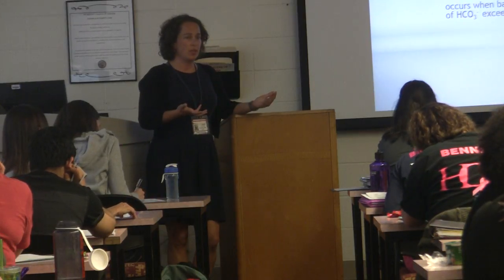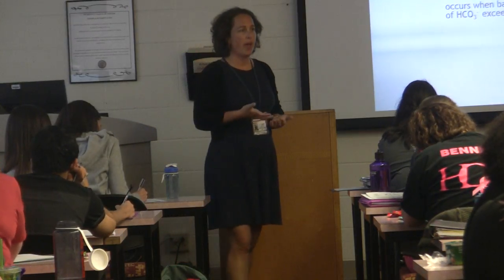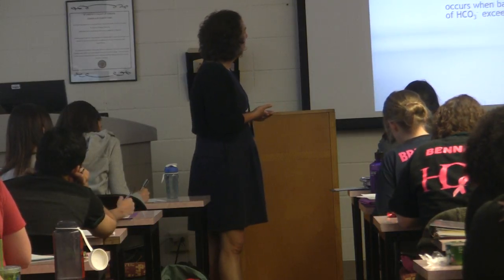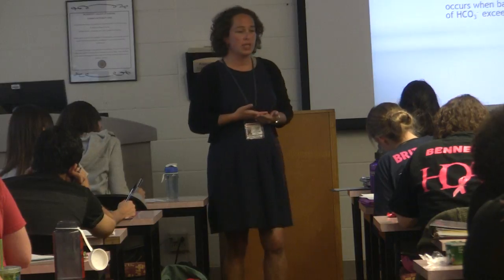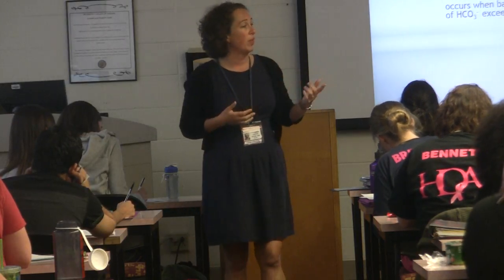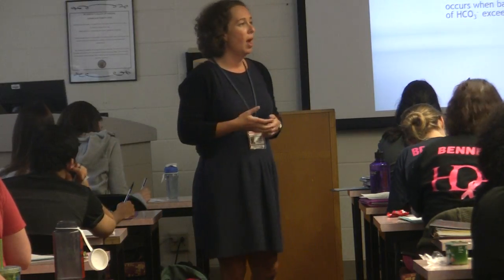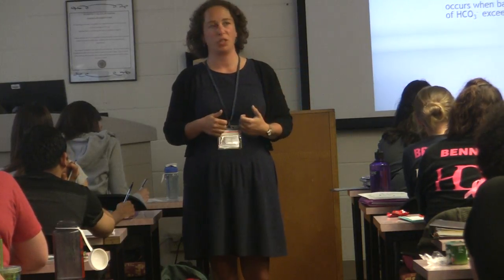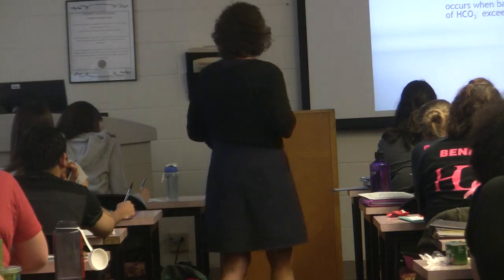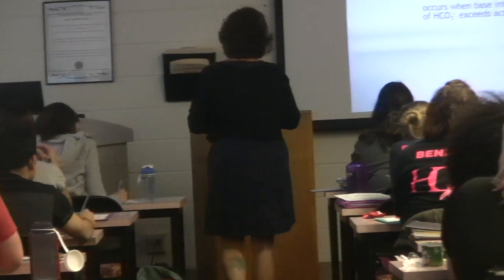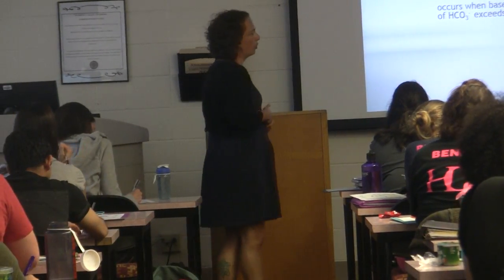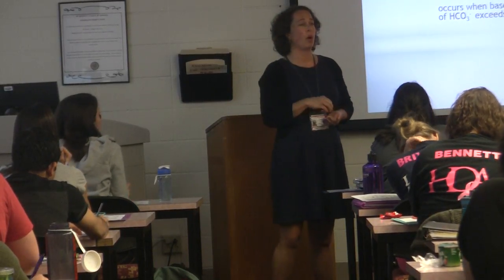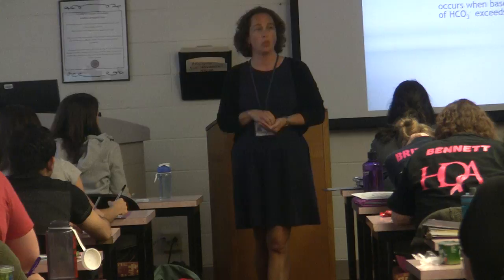So alkalosis is the other direction; a pH of 7.45 is considered alkalotic. Respiratory alkalosis is interesting because someone said, oh, they're breathing, they're trying to blow off CO2. Well, you can have a respiratory alkalosis if you puff out too much CO2. If you're breathing hard and putting all of that CO2 out, that can put you into a respiratory alkalosis. That one actually is probably the more common of the acid-base imbalances that you will see in practice.